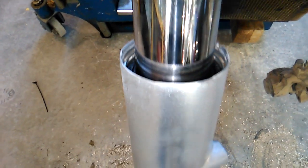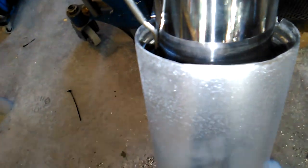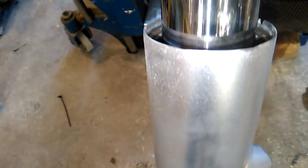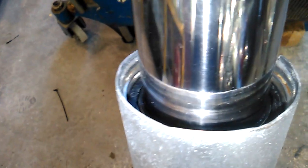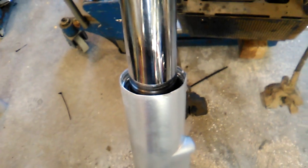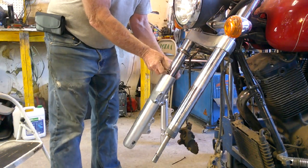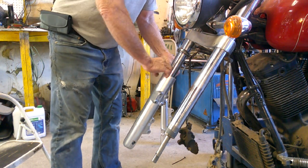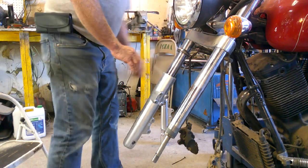And just make sure that you tap the seal all the way down. You want to make sure this groove here is exposed so you can put that snap ring in. So we got the seal down all the way. We'll put the snap ring in. Come in there, Mr. Snap Ring.